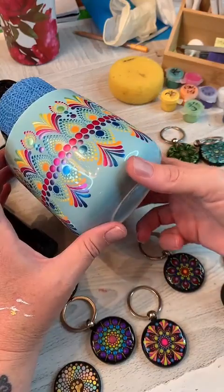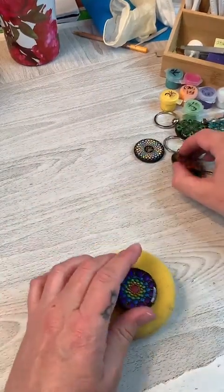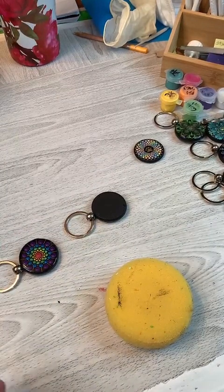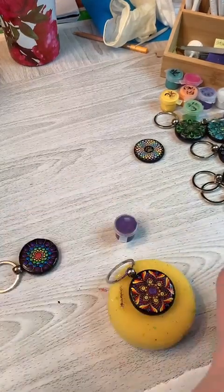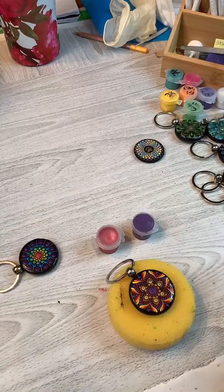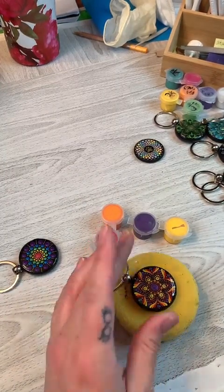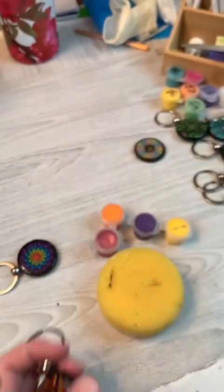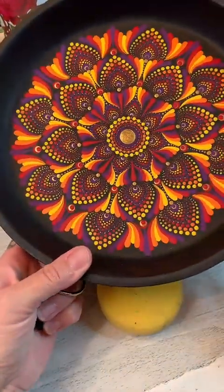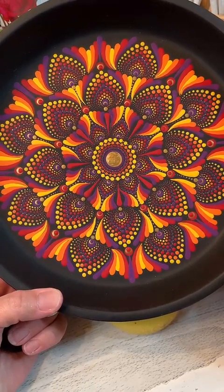I'm loving it, though. God, I keep just spinning around and looking at it. I can't handle it. All right, I'm going to move that out of the way. And let's see, which one do we want to do? Let's do the purple, red, orange, and yellow. And we'll work on the other side of this keychain. So this one here is the same colors as in the Phoenix pattern. Frig, I love this. Any excuse that I have to show this piece off, I'm going to take it.